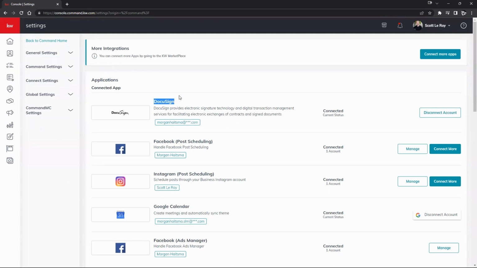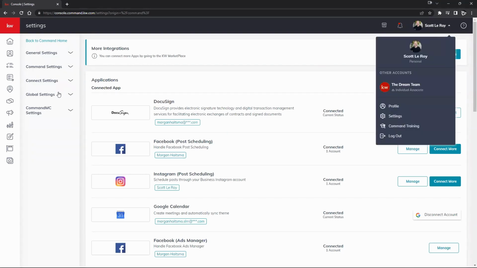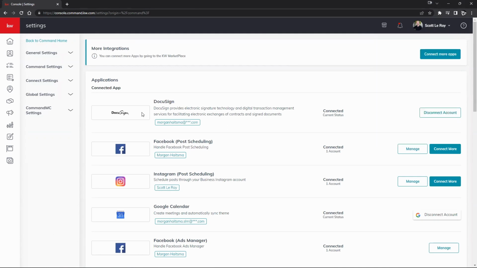Unfortunately, this DocuSign account is completely different than a paid version or a personal version of DocuSign. It just won't have the tools necessary to connect with Command. So with that in mind, super important to note that the settings page within Command is where we go to initiate that setup for our KW DocuSign.